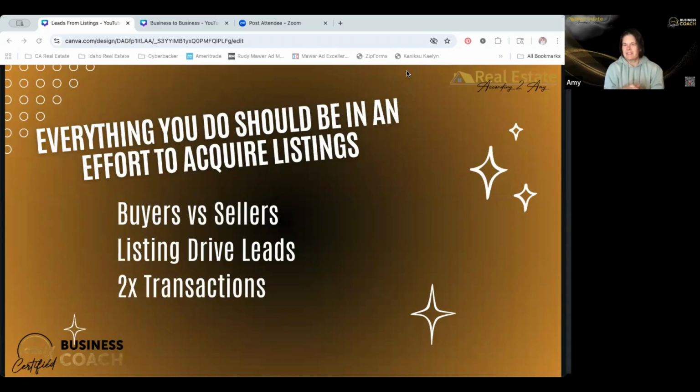So we're going to focus on listings, okay? It's going to take a little bit of work to get your list up and going on the front side, but then once it's up, you're going to be driving leads to your database. That's going to free up your time, and more time equals appointments, which leads to more closed deals. Okay. Those listings should be driving leads to your business.